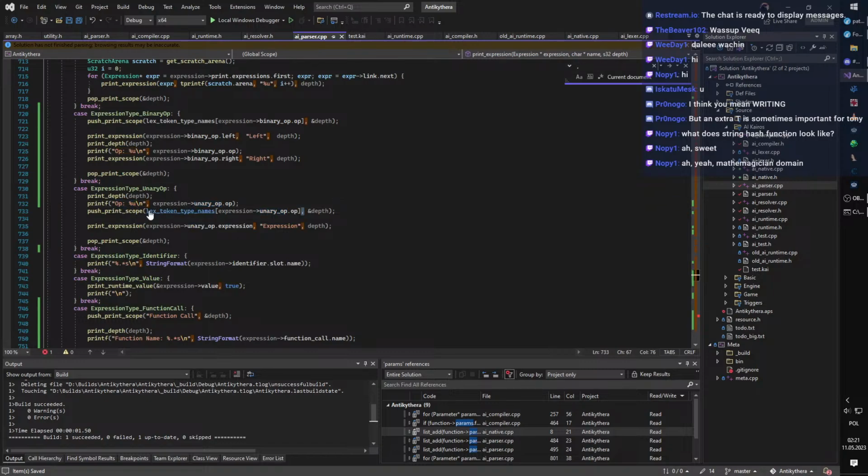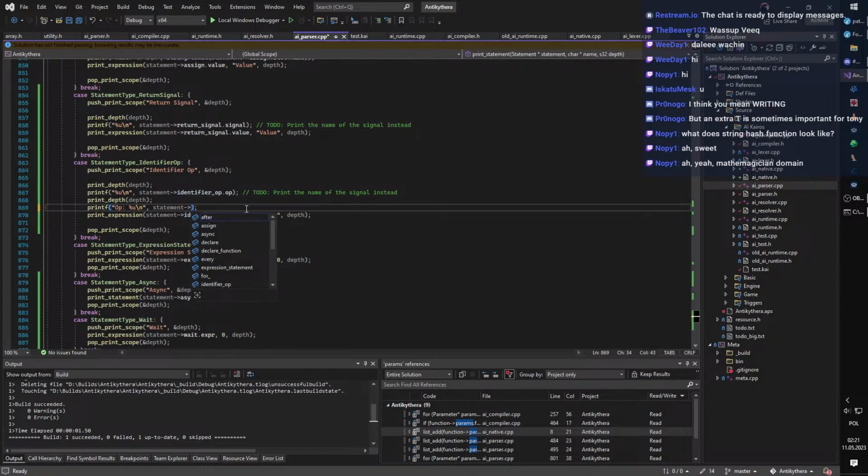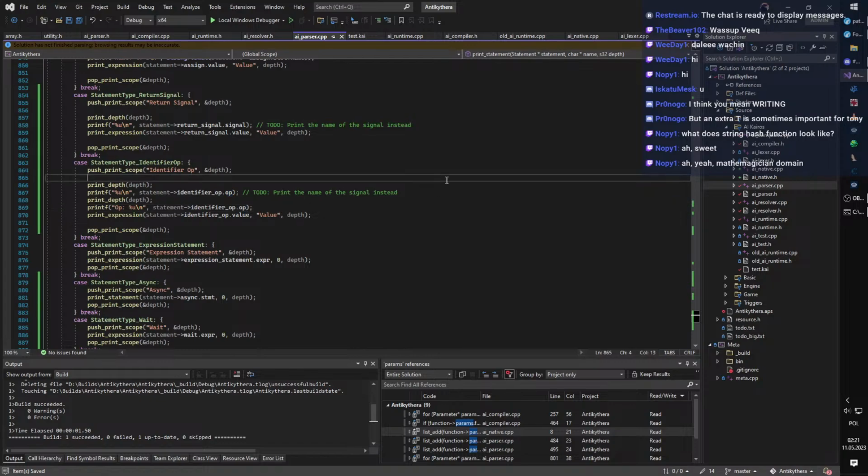And then, navigating Visual Studio is painful. I wish I had something better, or at least that I knew some better shortcut or something. Okay, so this is the op, right?